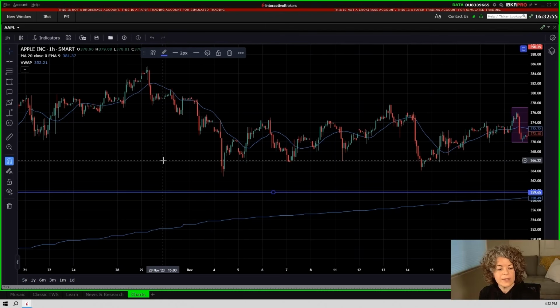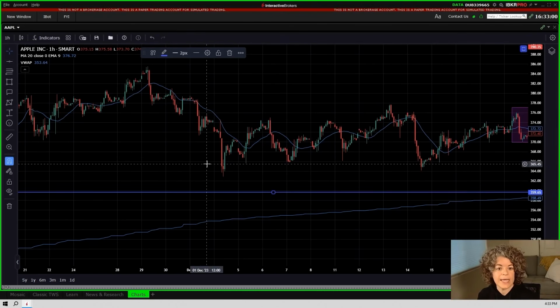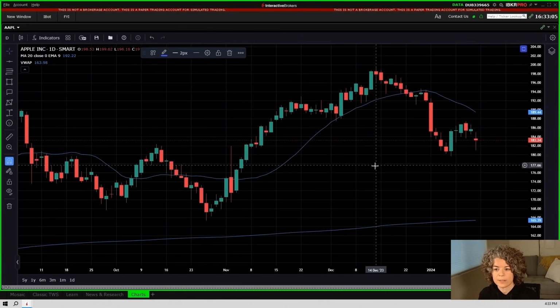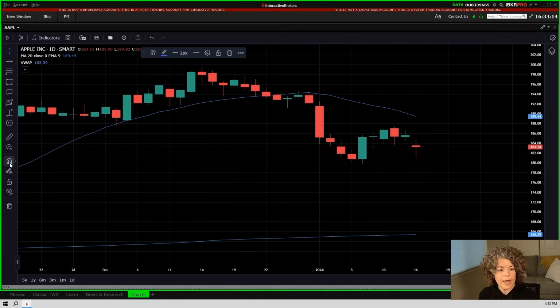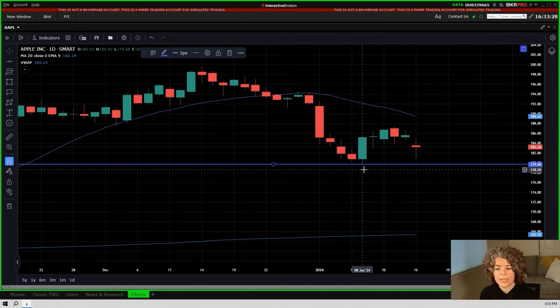Now let's say instead we want it to clip to the top or bottom of the candlestick in that area. To make this easy, I'm going to go to a 1-day chart. Sometimes it's just a little bit easier to see. And I'm going to go ahead and click the strong magnet this time. And I'm going to click this horizontal line again. And now if I place my cursor in line with, let's say, this candle right here, and I'm below it, if I click, it will put the level right at the low of that candle.